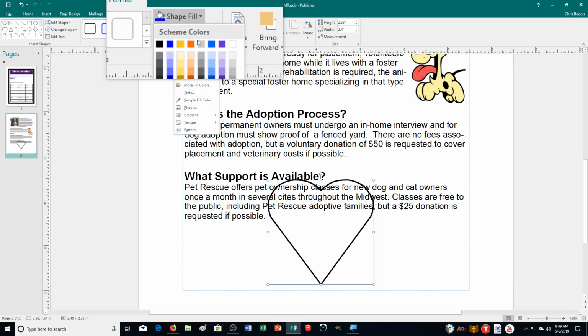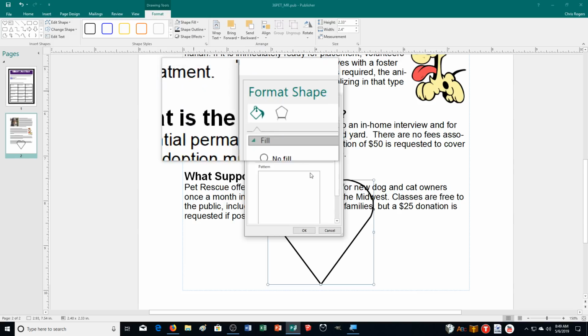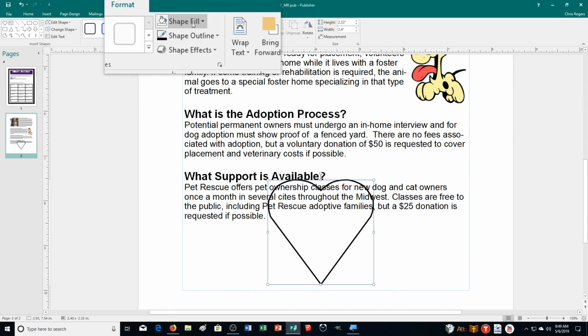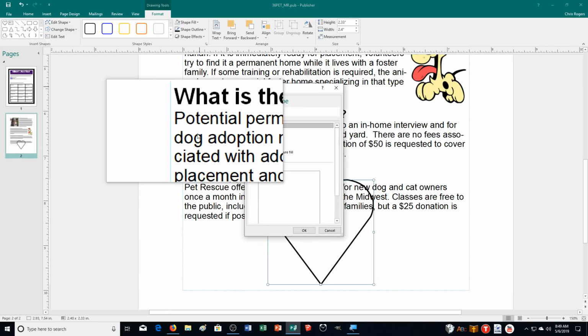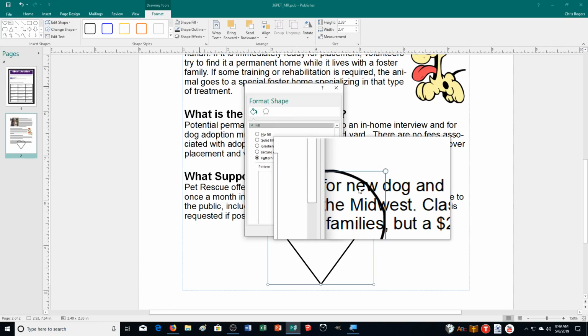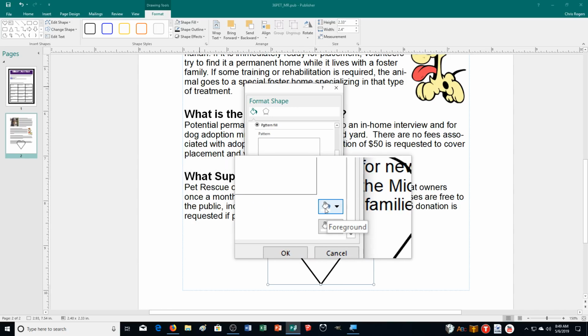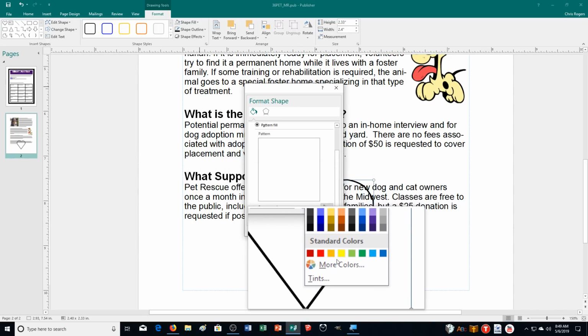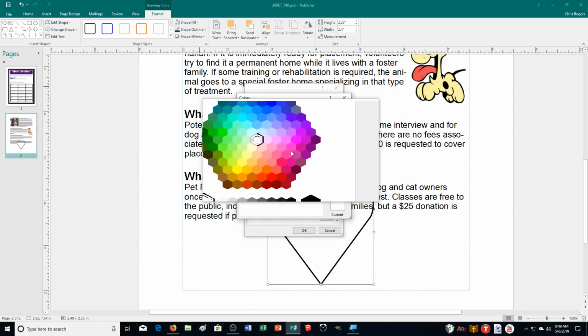So let's do that. Shape fill, we're going to go with pattern. Let me show it one more time in case you missed it. So shape fill, down here to the bottom, pattern. And then of course what we're doing is, again, it said pink and white. So I'm going to have to choose more colors to get pink. You can see here it's not available in mine.